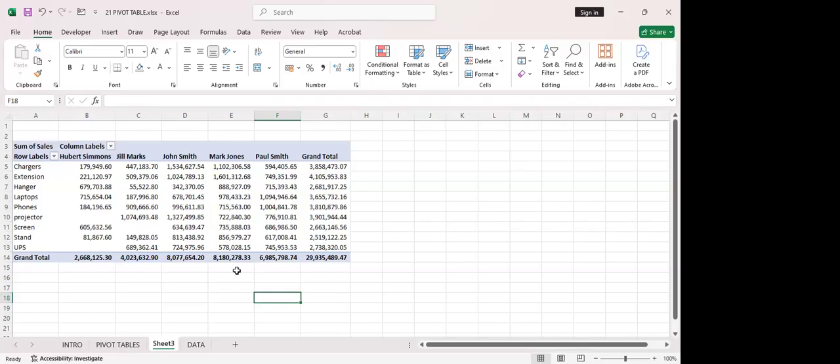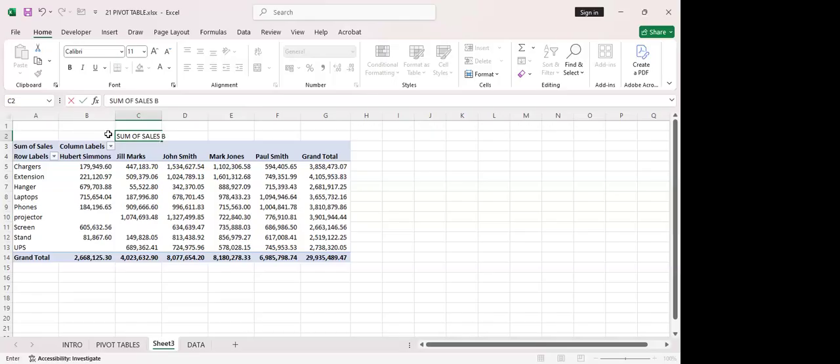Let me title this table we just created so that you understand it: Sum of sales by region and by sales rep.